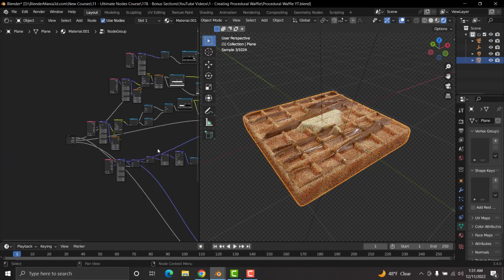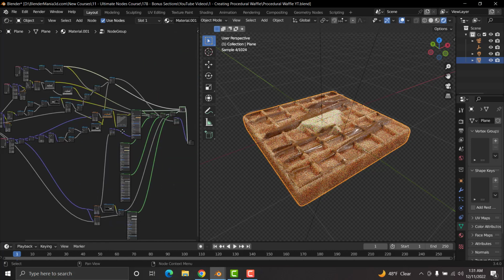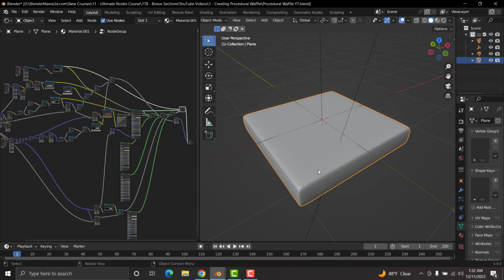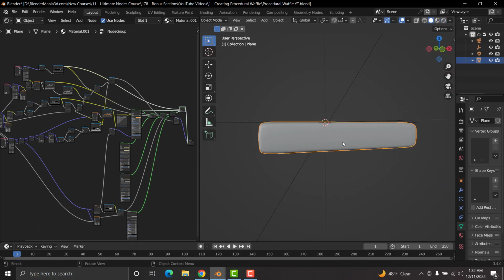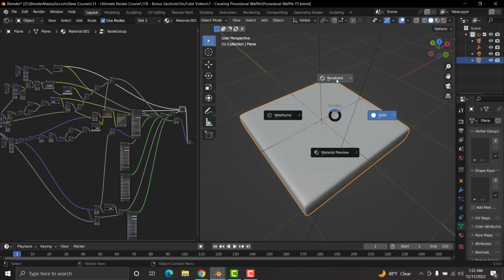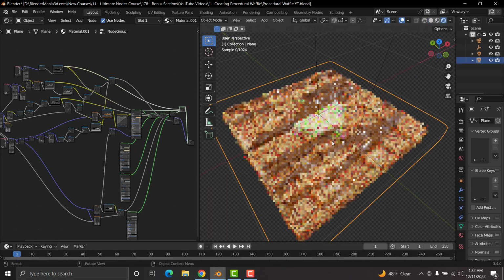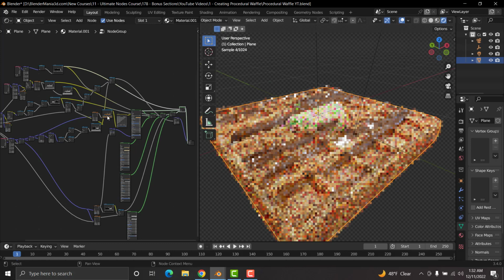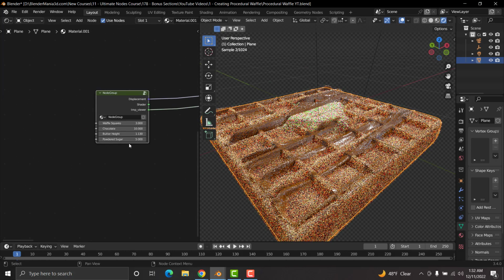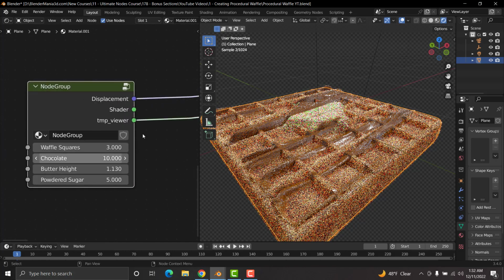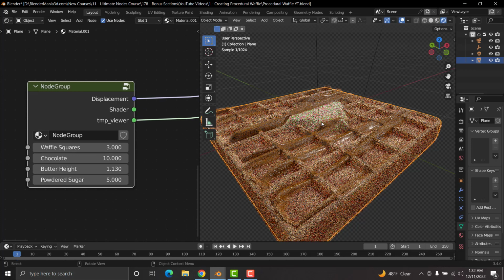So that is how to create a procedural waffle texture. Again, if you look at this, it is just a single flattened down cube, but we created it and made it into this awesome masterpiece right here, which we could quickly change right here on the front end of things. Really, really awesome. Now with that, this is the end of this tutorial.